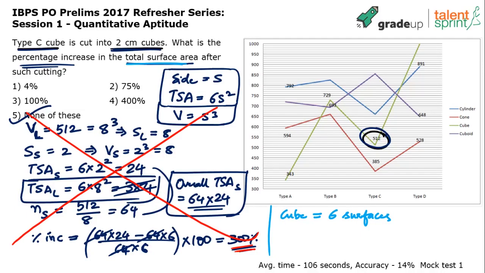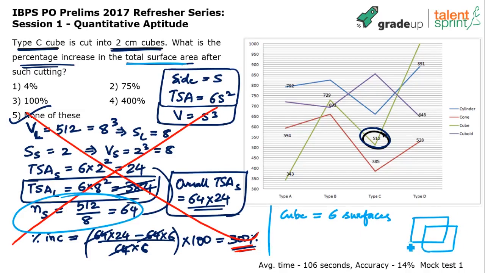What you need to understand here is how many cuts have been made to get these 64 smaller cubes. How many smaller cubes did we get? We got 64 smaller cubes. To get these 64 smaller cubes, how many cuts did you make? Right? So there's a little bit of diagram that I may have to draw for you to explain this, but understand, we have got a cube like this. I'm trying to draw a 3D view of this.